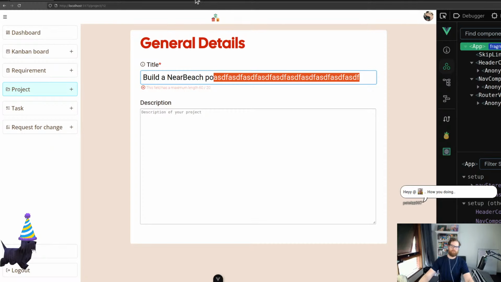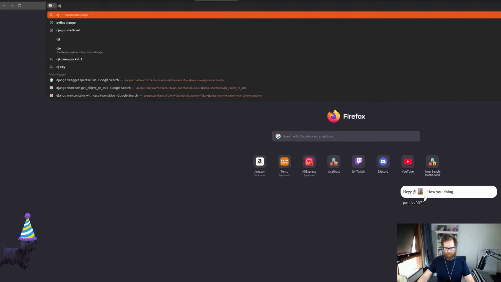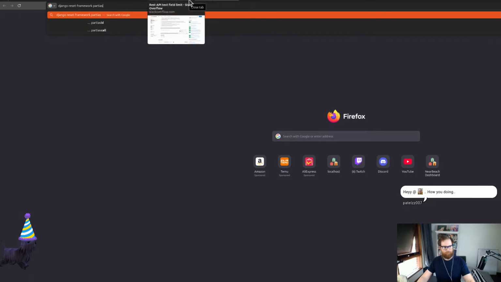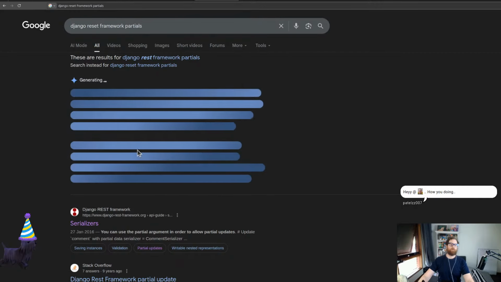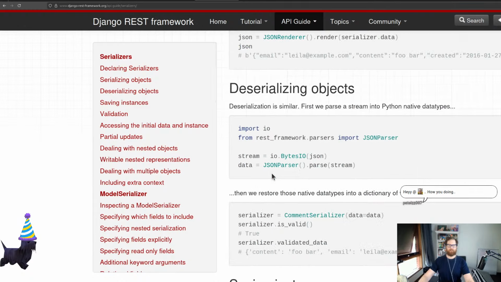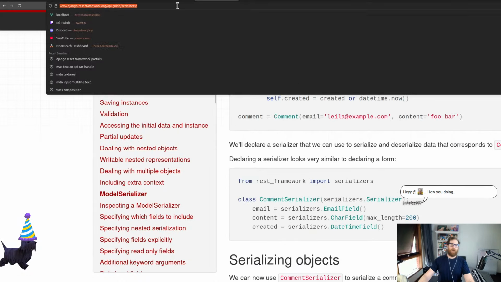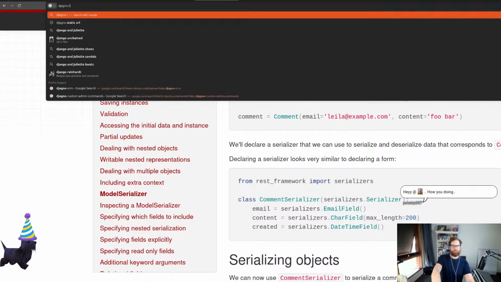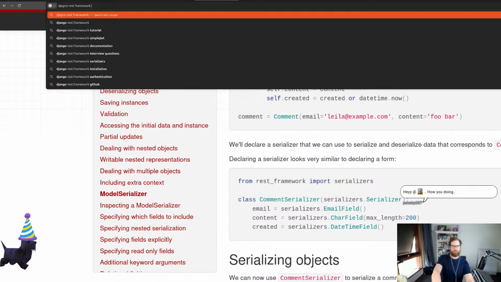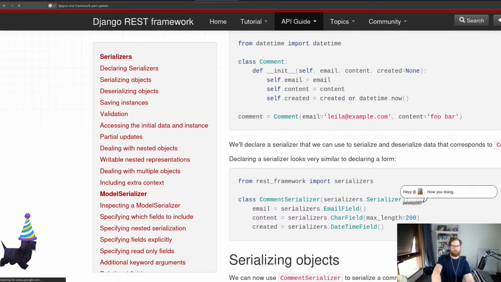Now the good news is, if we look at the Django REST framework, partials, oh, not the serializers, no. Sorry, not partials, extra socks. Django REST framework, part 8.